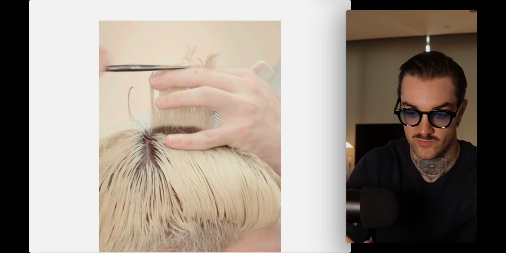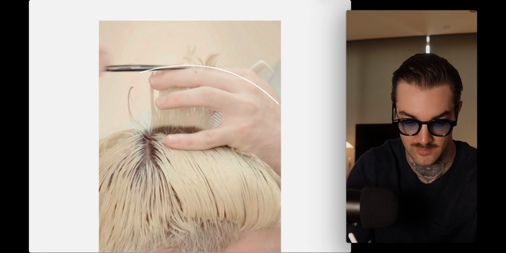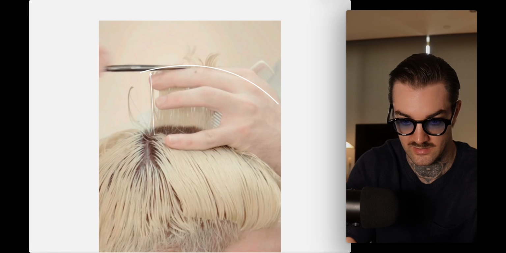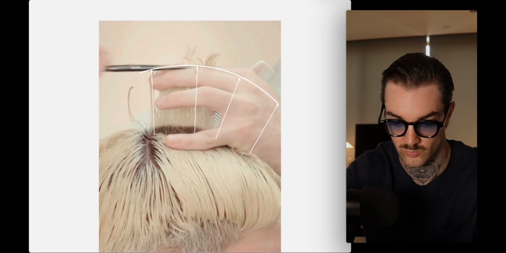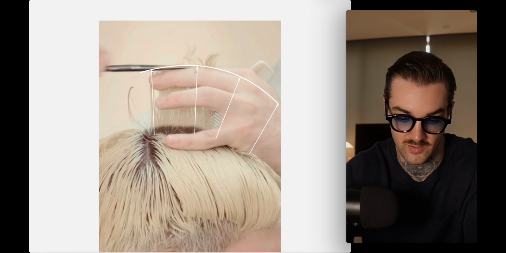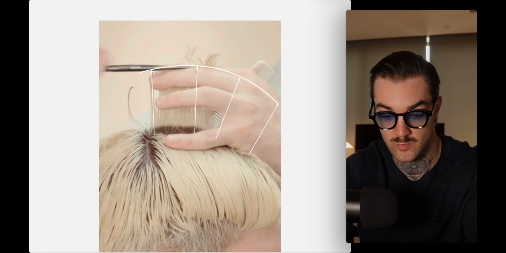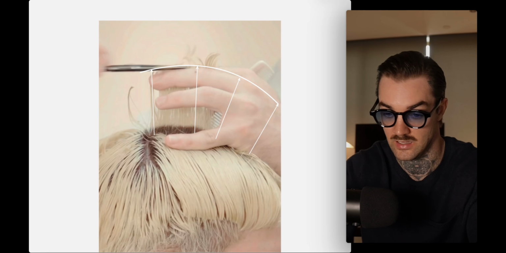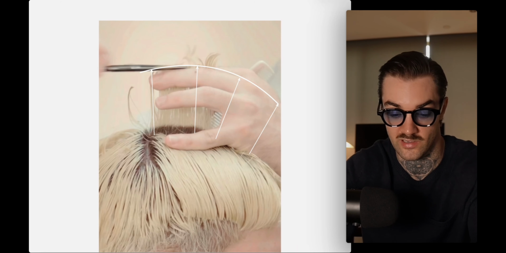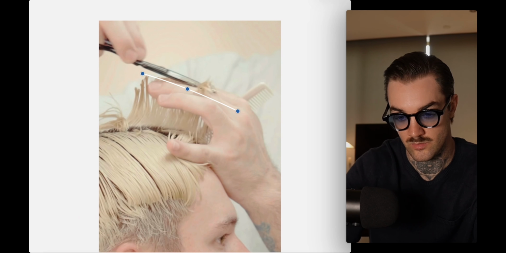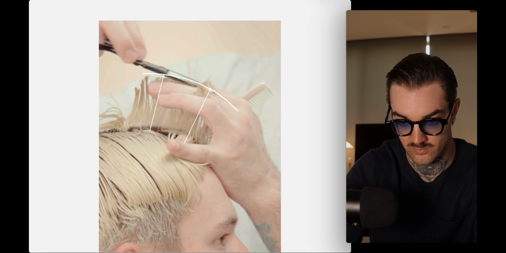Next up, Cam moves into the top and begins his cutting line from the highest point of the head at the back, projecting each section up, and we're going to see him follow the head shape down towards the front. Why might he do this? Well, if you think about it, he's elevating the hair higher, so he's going to create a layer here, removing a ton of internal weight. It's going to give the hair lots of room to move, lots of room to breathe, and it's really going to enhance the curl texture of this client's hair. It's here where we see Cam following the head shape down towards the front.